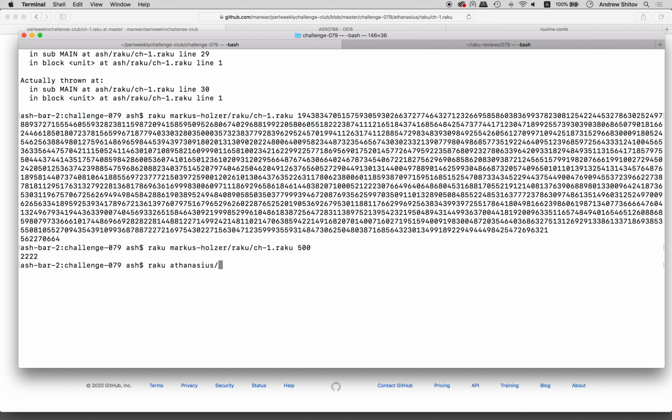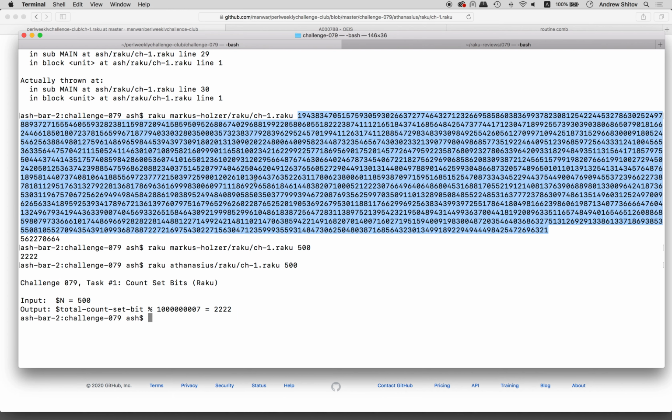Raku Athanasius, Raku Chair 1, 500. Yes. Now all the solutions I want to pass through this filter. That's amazing. Amazingly fast, right? So yeah, I don't like that my solution breaks.